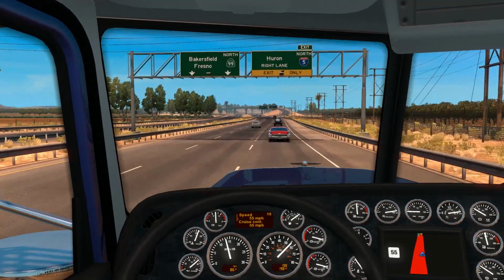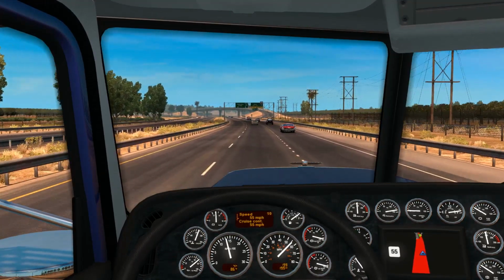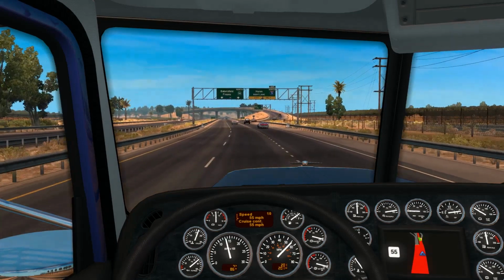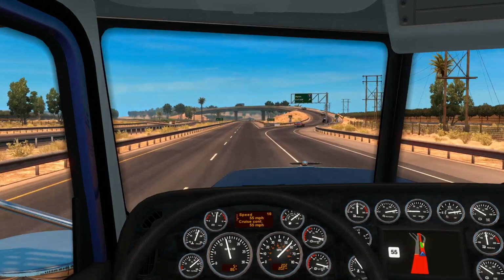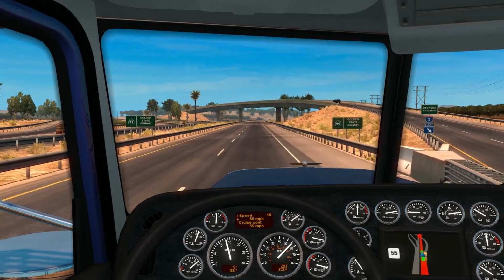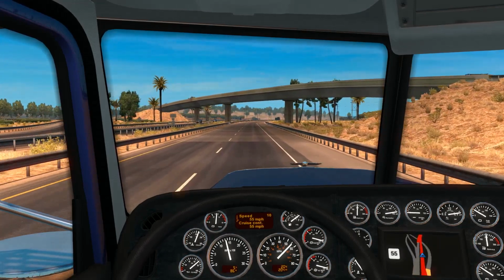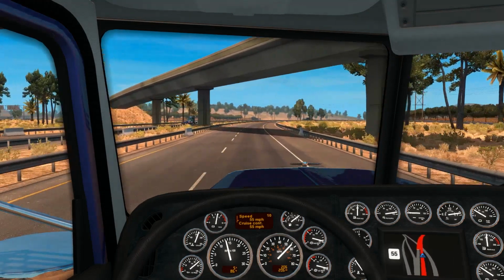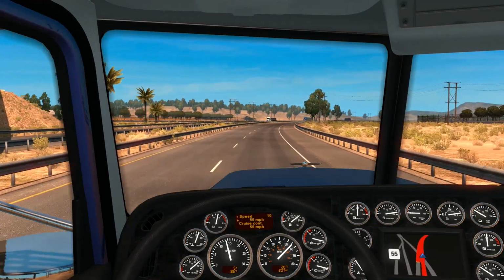I don't think we want to be in the turn lane. Nope. We're getting closer to Fresno, though. That was fantastic, having to actually shift the gears to go up the hill. There's an orange orchard over there. I don't remember seeing that before. Right on.